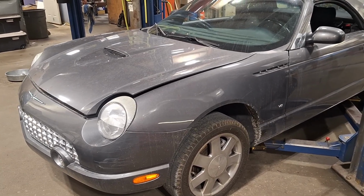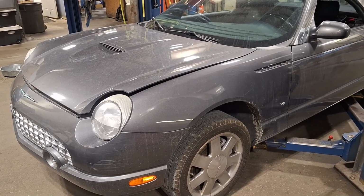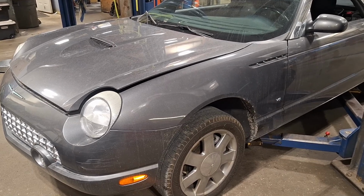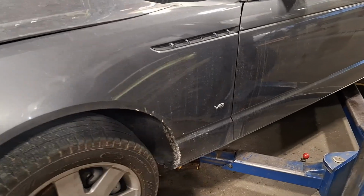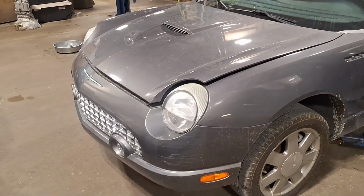Here we are with one that I've never done before. We don't see very often. 2003 Thunderbird. So we are going to take the transmission out of this thing. Doesn't look like it's going to be too hard. So we're going to get under there and see what we got to do.